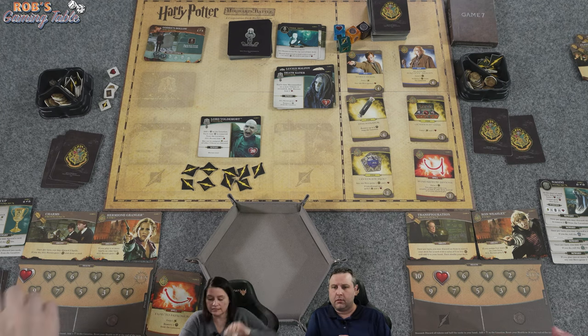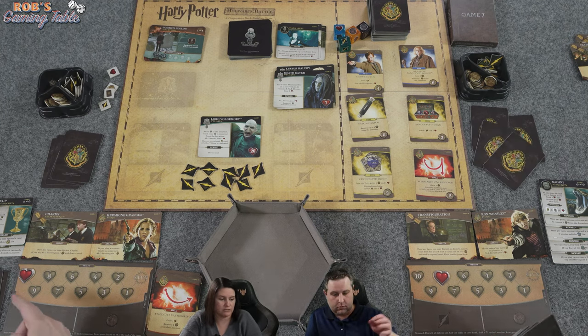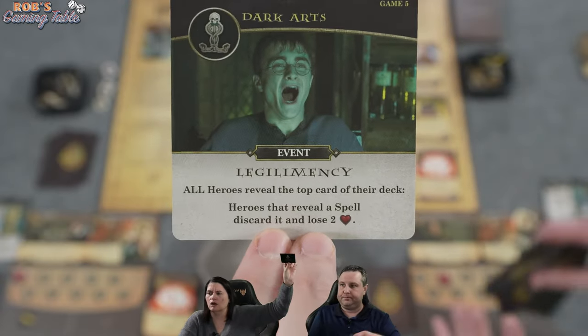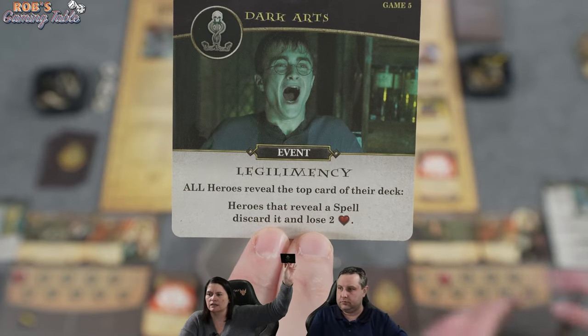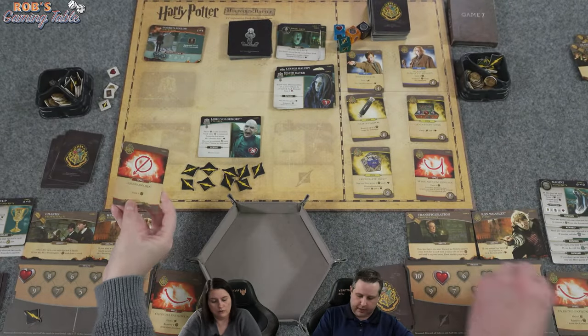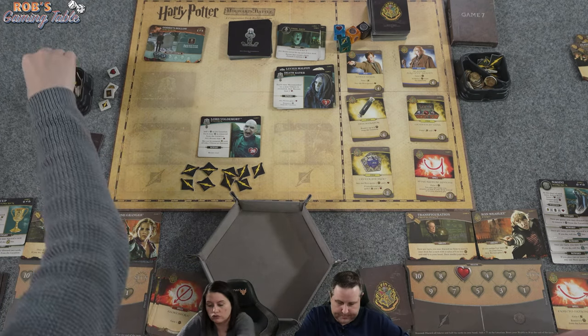I think I did. If not, it just was healed now. I can't remember, because he just gave me a health that I couldn't take. I think I did, though. Maybe I didn't. It's all good. All heroes reveal the top card of their deck. Heroes that reveal a spell, discard it, and lose two health. Oh, no! They got me. One, two. Okay. Add a control.